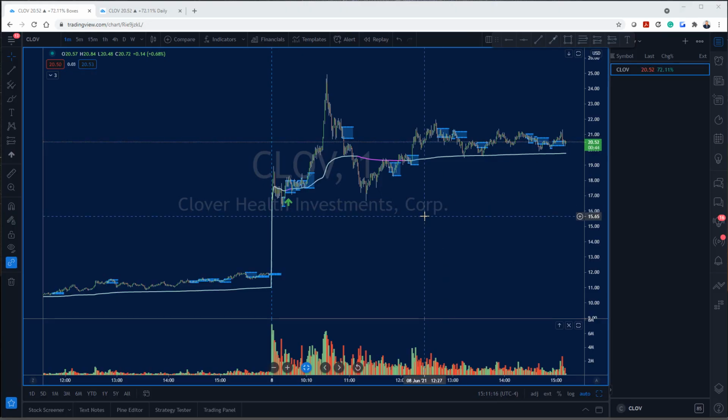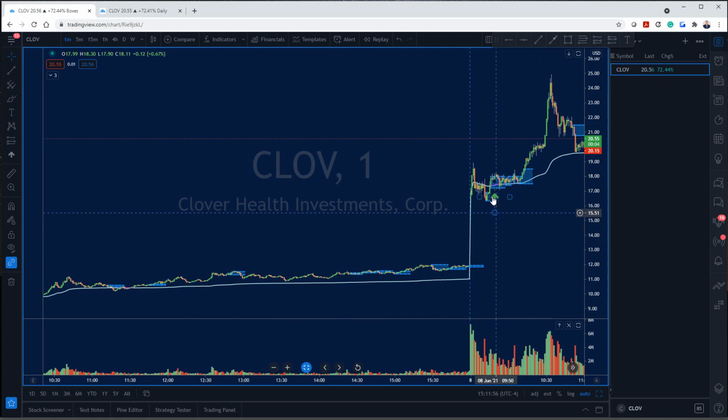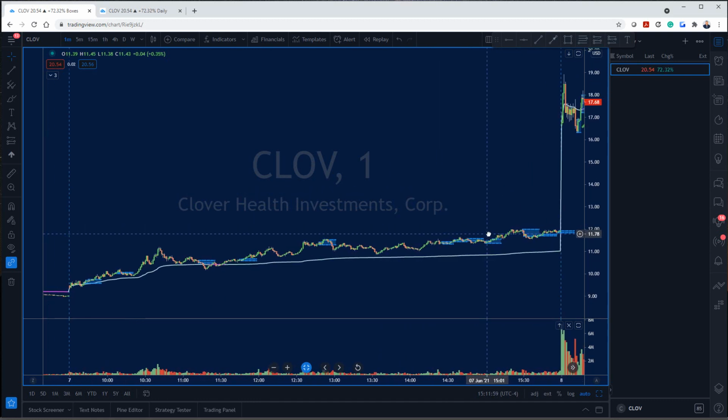Now, if you really want a really powerful tool for getting you into trades that have big moves, watch the video before this, because I explain exactly how my algo works, okay? My algo basically measures when relative volume dries up to previous high volume. And that's exactly what happened here, and you get these little boxes. So the bottom line is that whenever you break out of a box, long or short, there's a very high possibility of a large measured move probably happening. Okay? So the first signal happened with the first box right there.